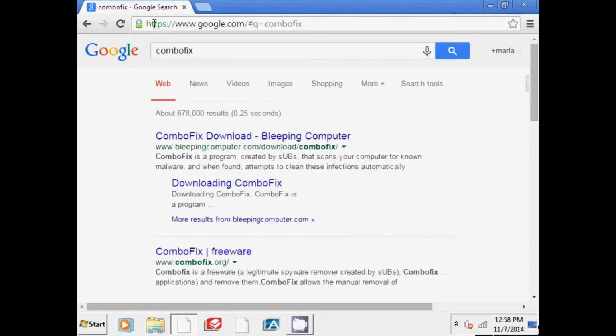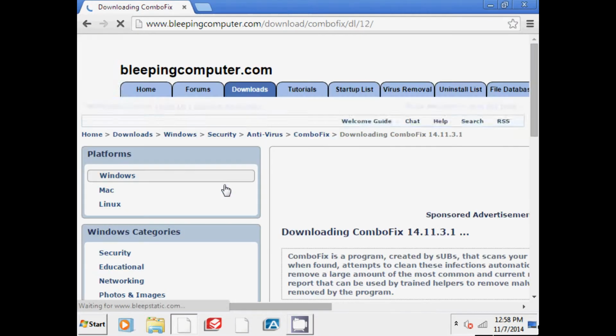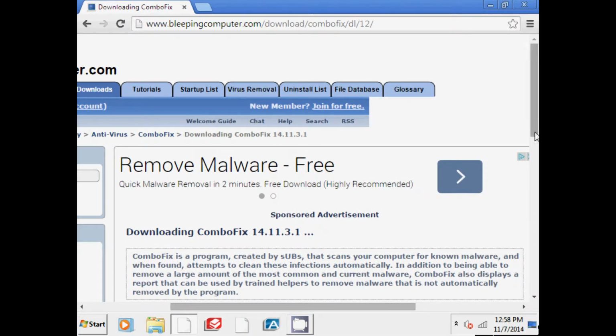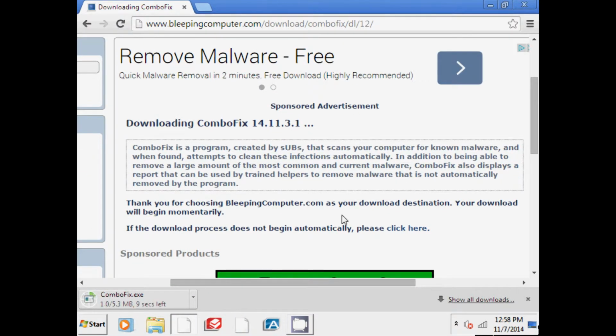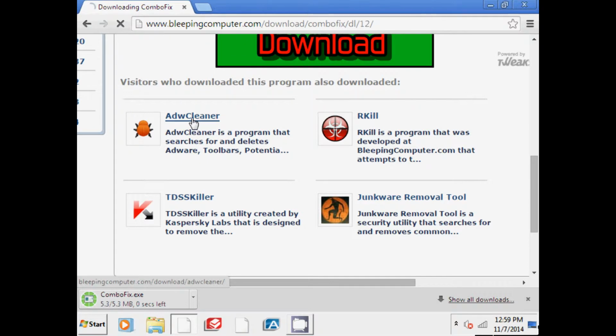Type in ComboFix, and we're going to look for ComboFix at Bleeping Computer. We don't want to download it from anywhere else. So it's on our search, it's the first one here. Just click on download. That way it'll automatically download for us. Now we can slide down here, and we're going to get 2 more programs from the same website.